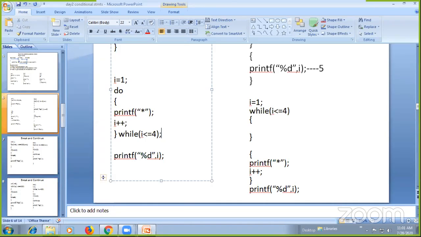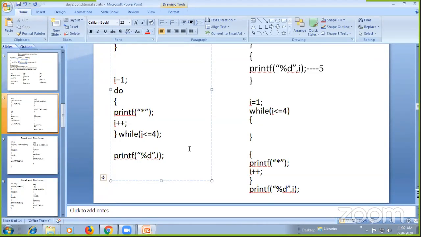Except while, we can have a semicolon for all the conditional statements. Yes, correct. That means, can we have a semicolon here? No, again it's a blunder. We can't have a semicolon here. First, the error is not because of the semicolon. The error is I don't have a while for do. That is the reason it's an error. Okay, for do you can't have a semicolon. Even for switch also no semicolon.